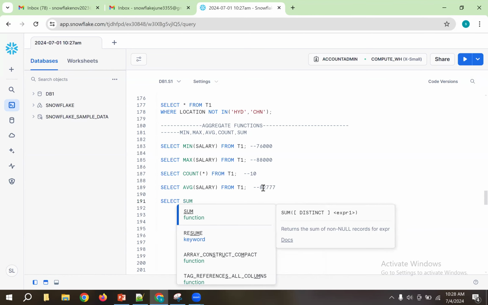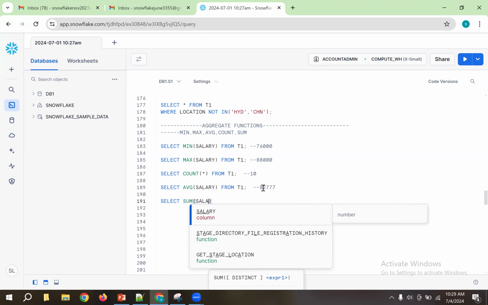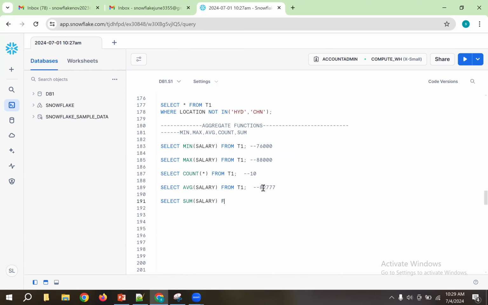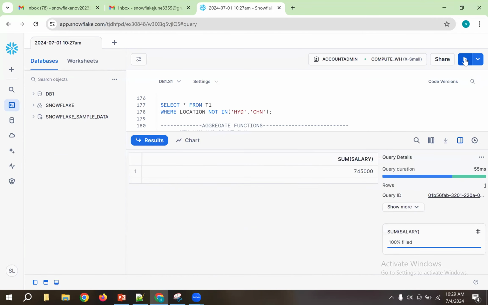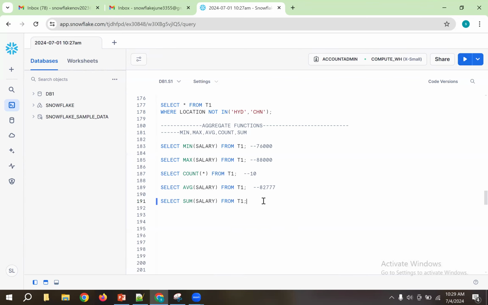Select sum of salary from T1. You'll get the sum of all the salaries, 7,45,000. So like this you can use the aggregate functions, guys.